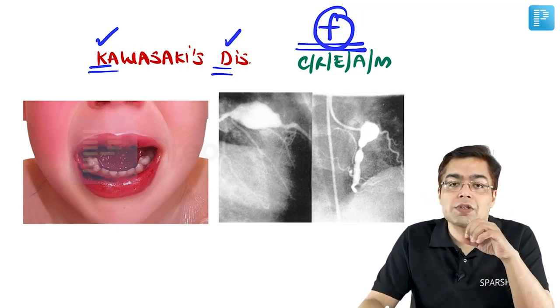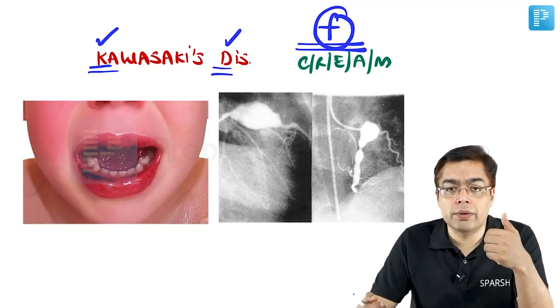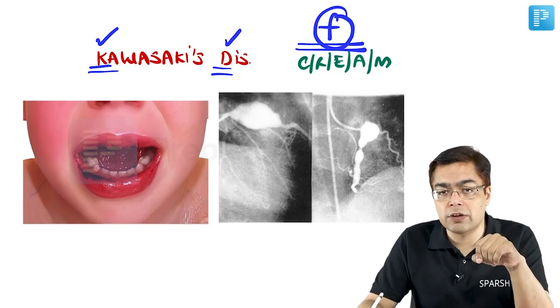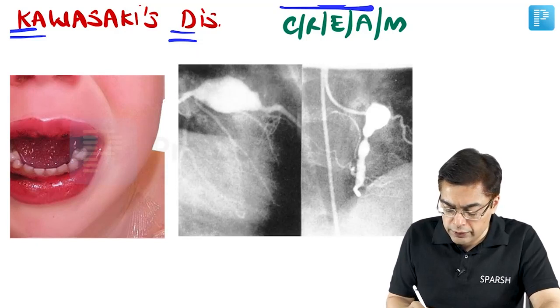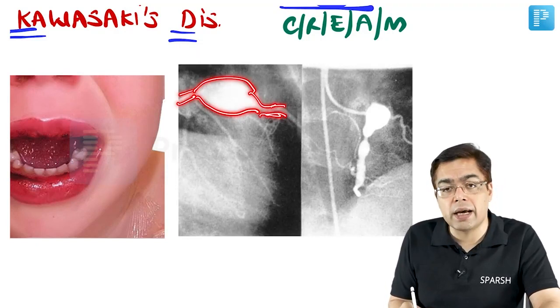Now, when we talk about this condition, a child having a fever, why this condition becomes important is because of the involvement of the vessel. And the characteristic vessel, which is going to be lethal for this child, can be the involvement of the coronary vessel. So the coronary vessel is actually going to be having the development of a weakness, because of which there can be a coronary artery aneurysm.